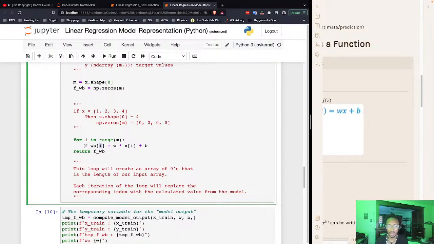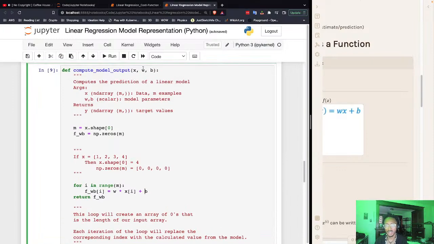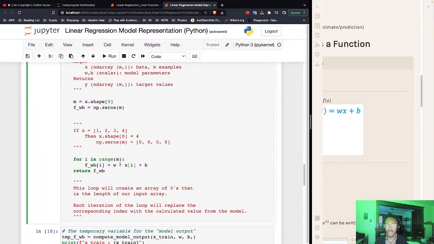Where it says f_wb, it's saying for whatever index we're on in this iteration, we're going to take the weight and the bias, which are static values for the duration of this function, and we're going to multiply the weight by whatever the x is at this current index, and add our bias to it.